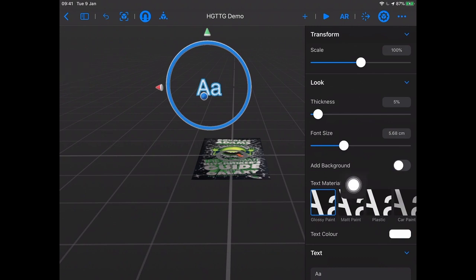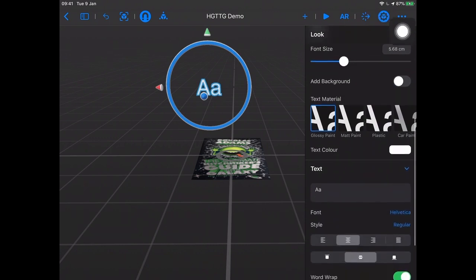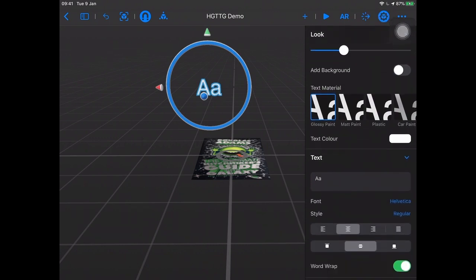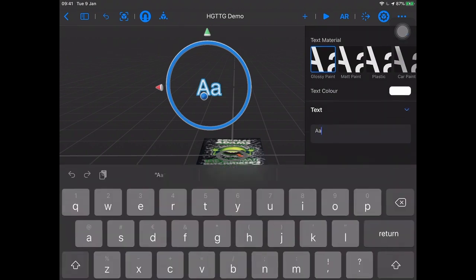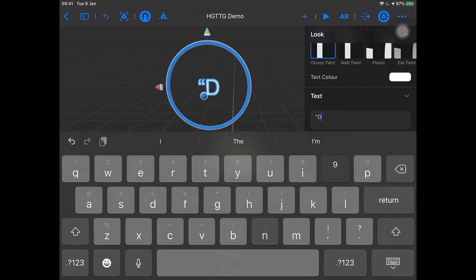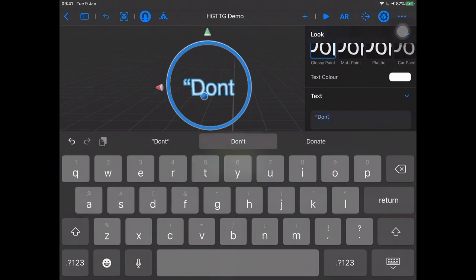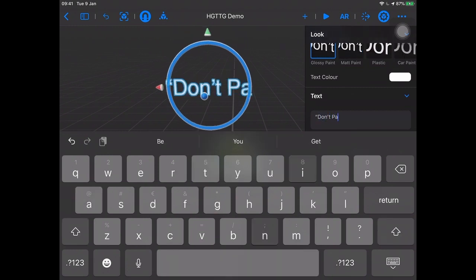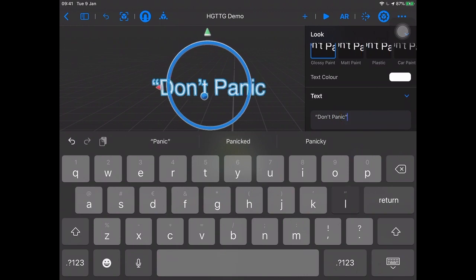I have some other options down here when my text is selected and my properties inspector is opened up. I can change the text color. I can change the text. That would be good. So maybe let's write a little intro. So if someone doesn't know anything about Hitchhiker's Guide to the Galaxy, we'll give them a little sort of intro.